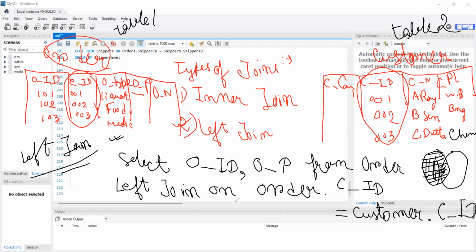Okay. Please practice it. So these are the two joins, inner join and left join. Sir, can we do the queries on the previous order table and customer table? If you want to join, you can do so. But for joining, there is one more assignment. After completing assignment 2, I will give assignment 3. That is totally based upon joining.